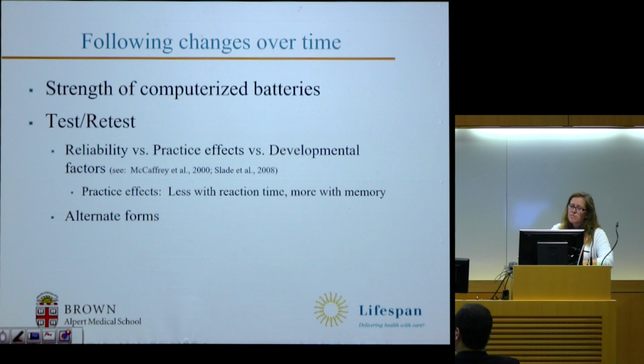Again, the other thing that can be difficult is following changes over time and this need for multiple versions or dealing with practice effects. Practice effects we know are particularly vulnerable within memory tasks. Whenever we have a memory task, it's important to think about how can we avoid having the child get better just because they've done the task before. Other tasks, such as reaction time, seem more preserved and less impacted by practice effects.